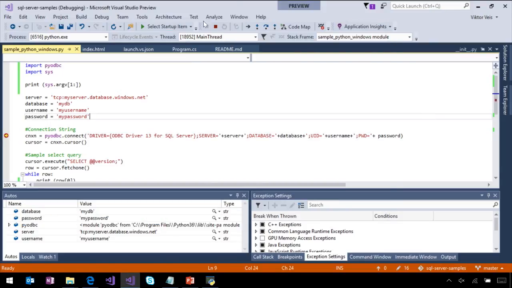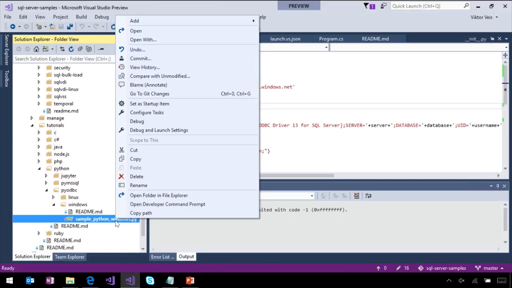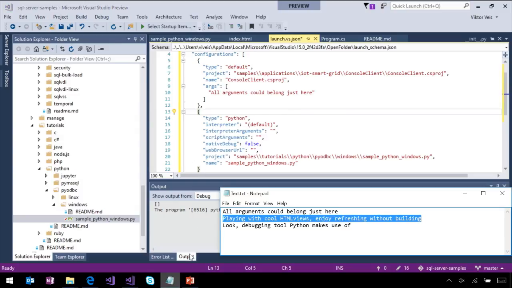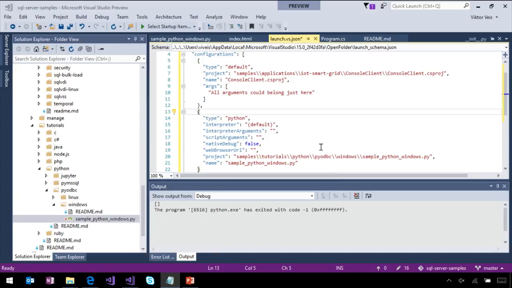So let's stop debugging. And now we're going to use our familiar gesture, the same one that we use for C#, to customize our settings for debugger. And you may notice here that this time we generate a slightly different template because the template will vary based on the debugger. For example, for Python debugger, you can pass interpreter arguments separately from the script arguments. But right now, let's just grab some text and paste it into the script arguments.